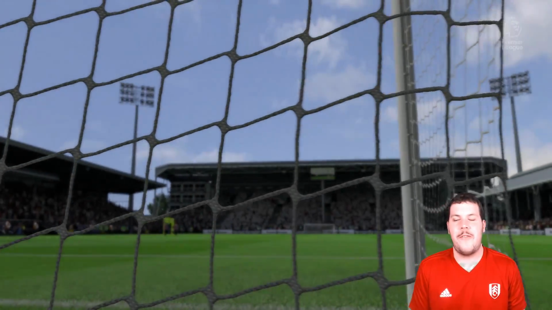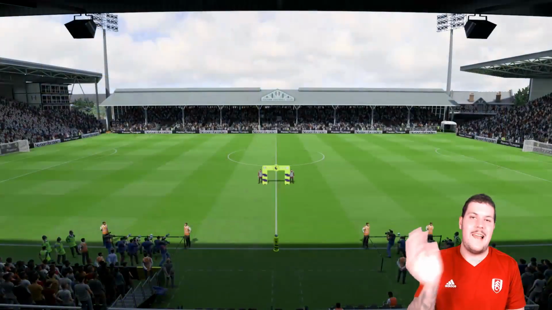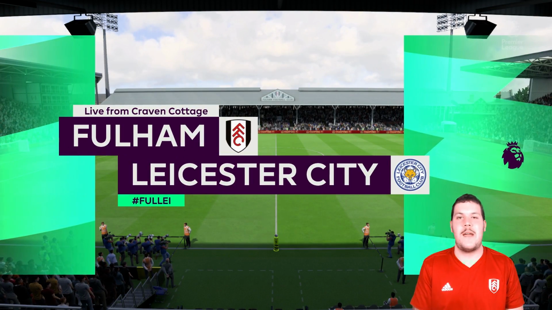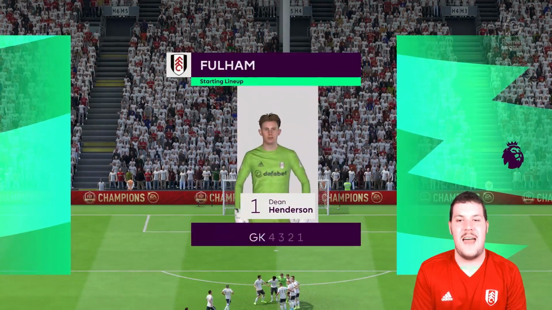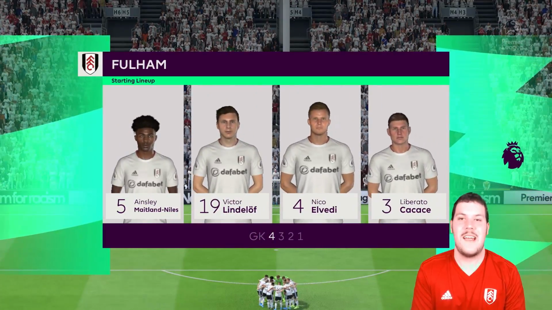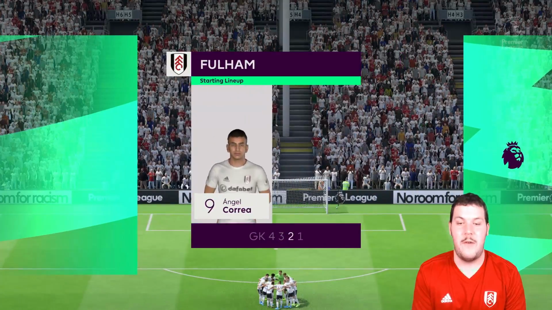No transfer offers coming in at all in the 3 or 4 days between the Linz game and the Leicester game, but here we are at home once again, looking for our first 3 points of the season as we take on Leicester City. So this is how our Fulham side is lining up for this game. Maitland Niles, our goal scorer in the side, of course. Douglas Luiz, Leon Goretzka, and Arnie Meyer are the forward 3.